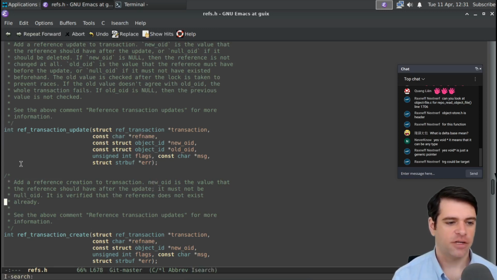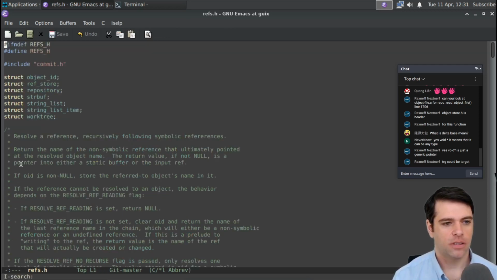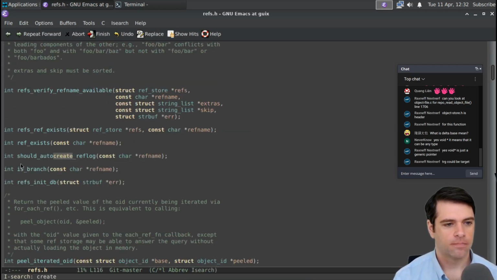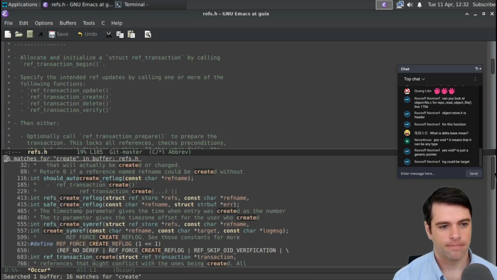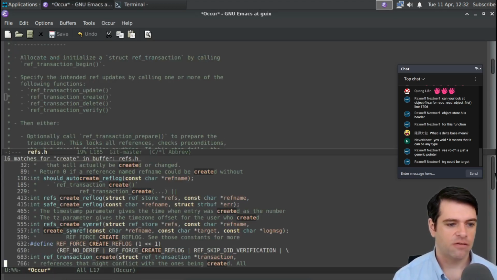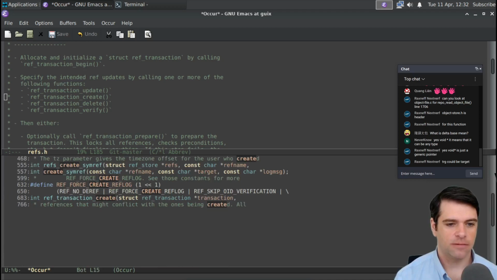I can create a ref transaction. Can I do like ref? Let's try transaction create. The refs create ref log. Refs create symref. Yes, symbolic ref transaction create.